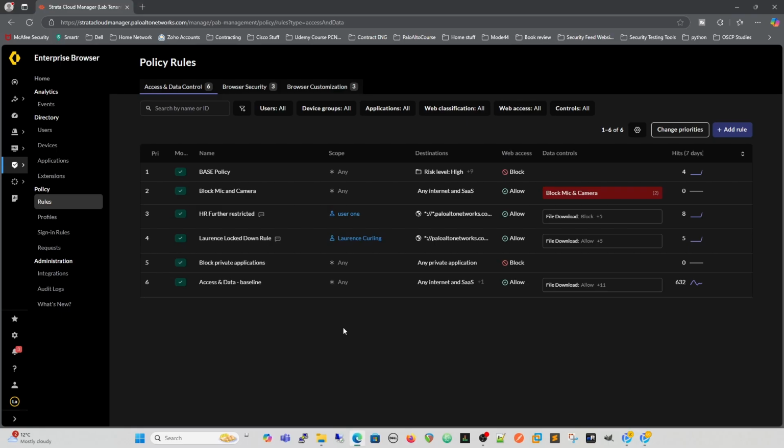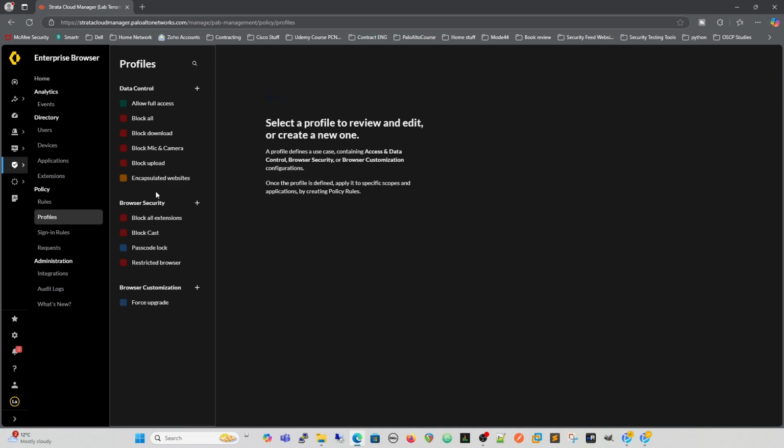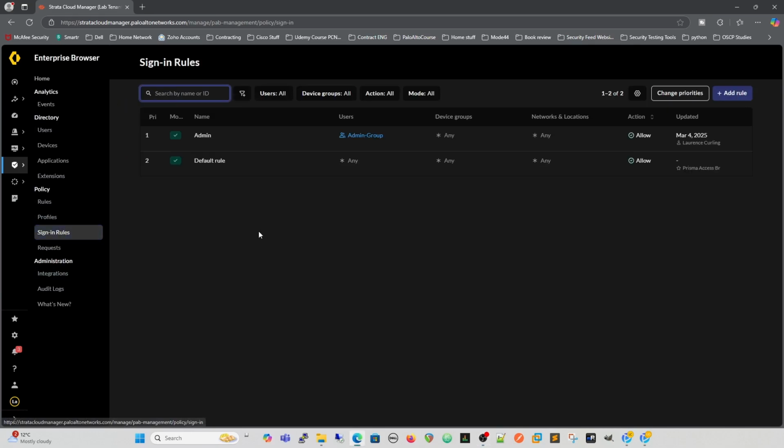So that really, and that's really about as much as we need to know about that, really. They're a very quick and easy way of creating specific rules for specific groups of people. I would imagine that over a period of time, you'd probably have to do a lot of juggling around of the rule base, but it is what it is. So that's profiles.